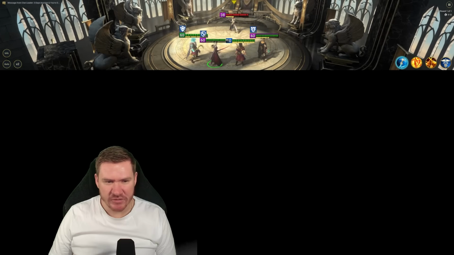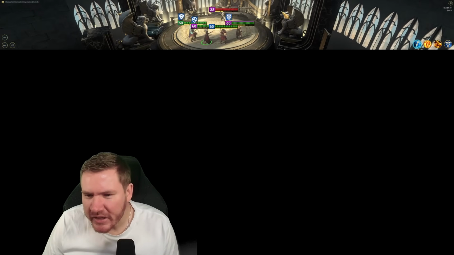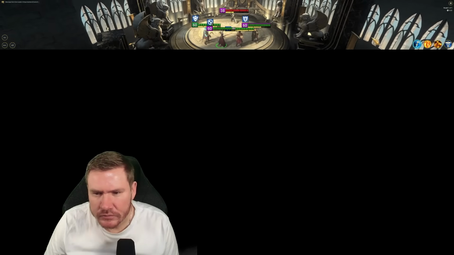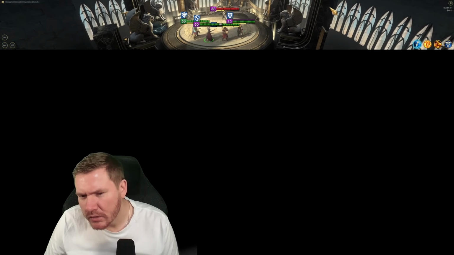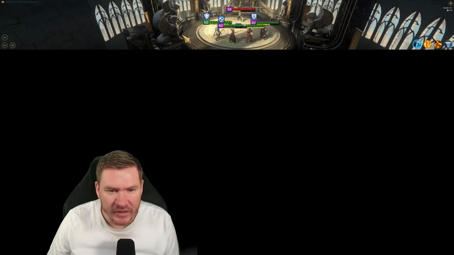So here we're inside this, I guess it would be a tower. It seems like we're pretty high up. And there's definitely stuff out there.